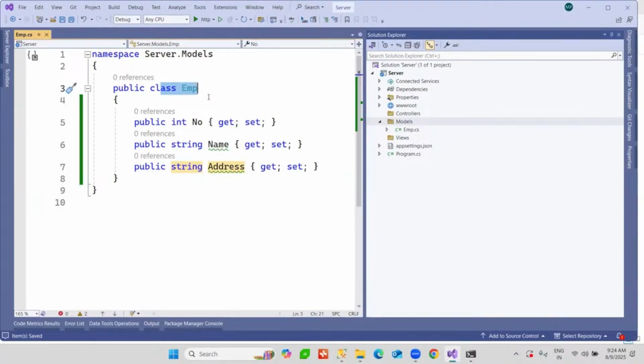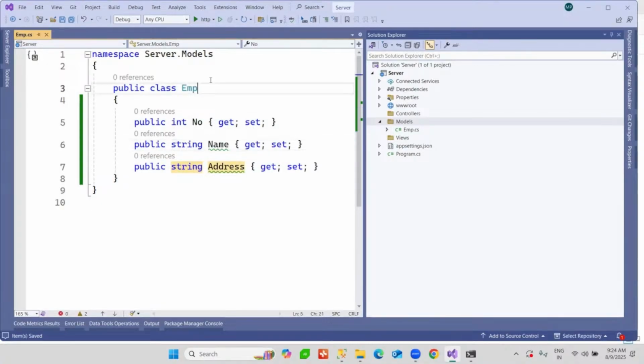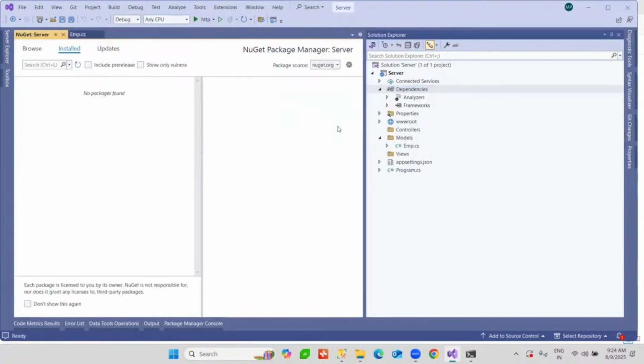The thing is, we want to map this Employee class with respect to the employee table. To do the mapping, fire the query and collect the data, we will need the Entity Framework packages, which do not exist by default in an MVC Core application. So for that purpose, under the dependencies, if the internet is working, you can add NuGet packages.